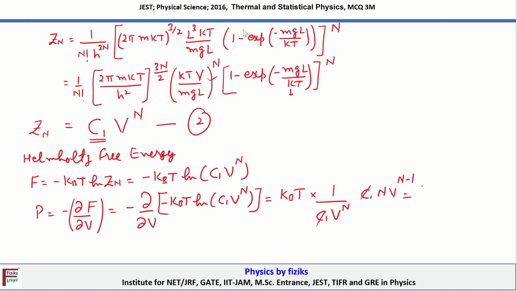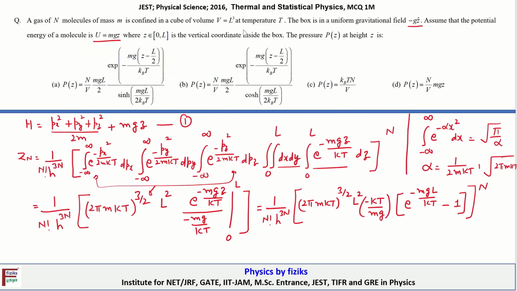So this is equal to n kT divided by V power n, multiplied by V power n upon V. So this will cancel with this one. So the pressure, or the expression for the pressure, is equal to n kT upon V. Okay, so let's see. Therefore C is the correct option here.